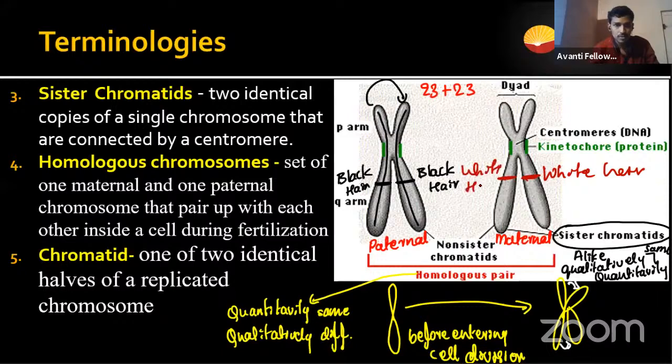So children are not exactly like the father. I will come back to that; let me finish these things first. So remember, qualitatively it may not be the same. That means the genes or characters may be different in the father's chromosome and the mother's chromosome. Maybe the father's chromosome has black hair color coding genes and the mother's chromosome has white hair color coding genes, but the shape and size of them, everything, is the same. That's why homologous chromosomes are quantitatively the same, but not qualitatively, not in the characters.